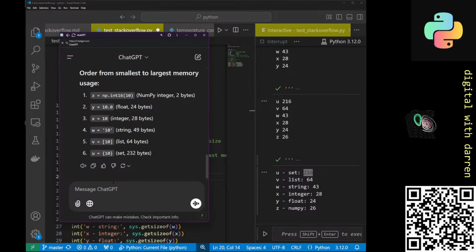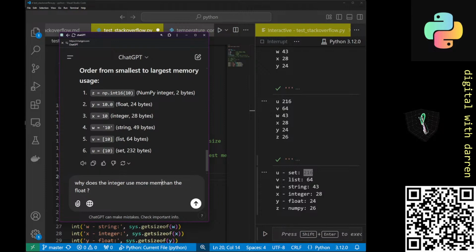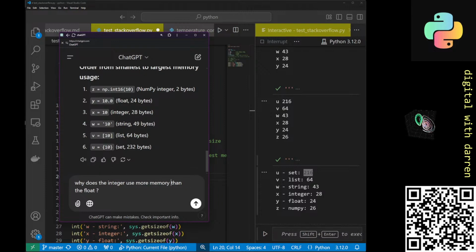But the real question is why is the integer larger than the float? Or at least why does the integer use more memory than the float?